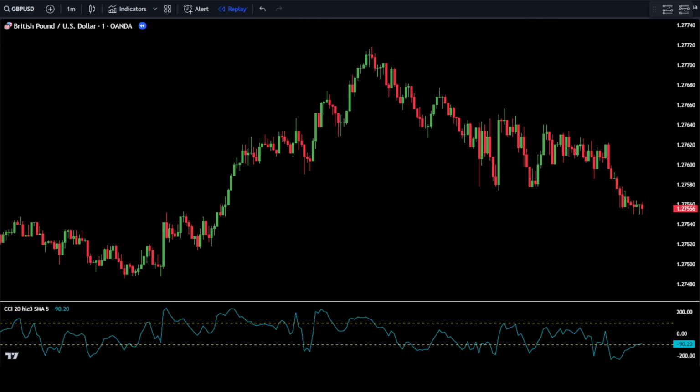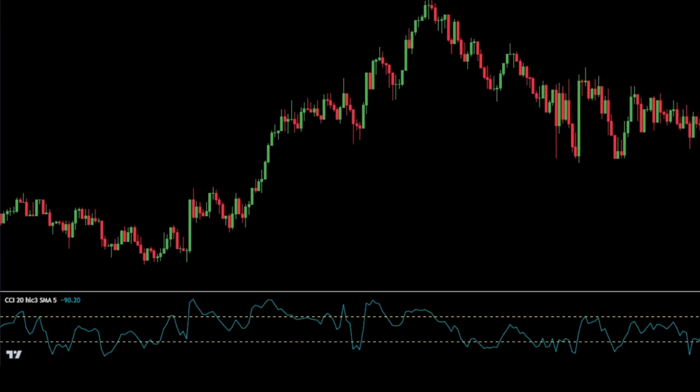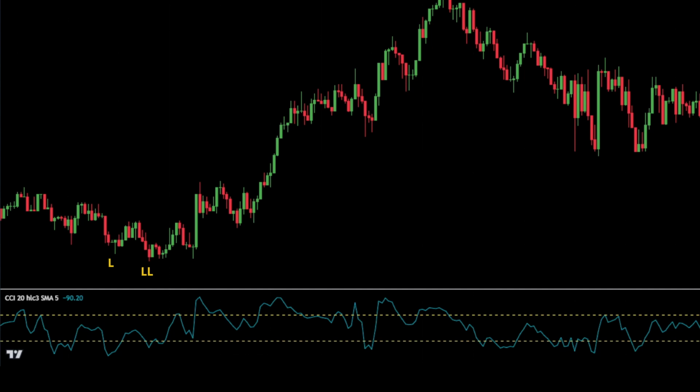The CCI indicator will be used as a guide to determine the best entry points in the market. However, in this 1-minute scalping strategy, we will use the CCI indicator by applying the divergence method, whether it's bullish divergence or bearish divergence. A bullish divergence is a situation where the price forms a lower low or a new lowest point, while the indicator forms a higher low or a low point that is higher than the previous low.